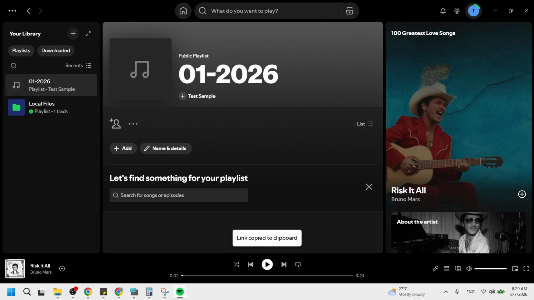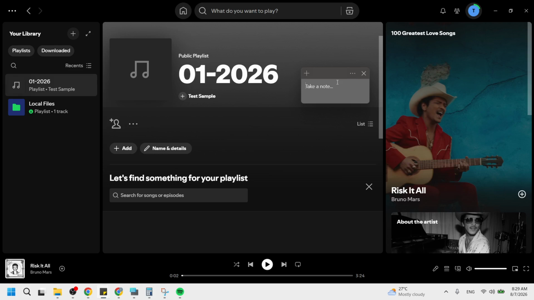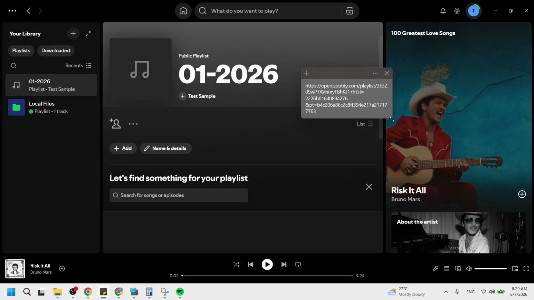Click that icon once. Spotify opens a sharing panel and automatically creates a special invite link for this collaborative playlist. Choose the option to copy the invite link. A short confirmation text usually appears, letting you know the link is copied to your clipboard. You can now paste that link into a message, email, or chat and send it to your friends so they can start adding songs right away.